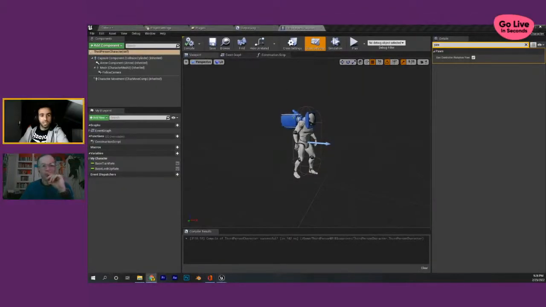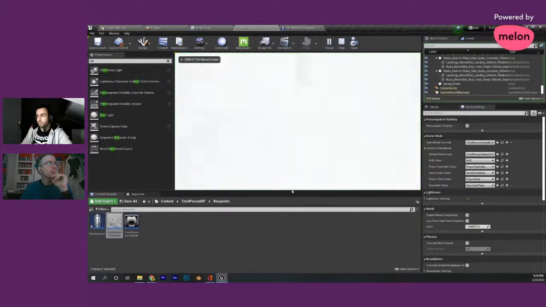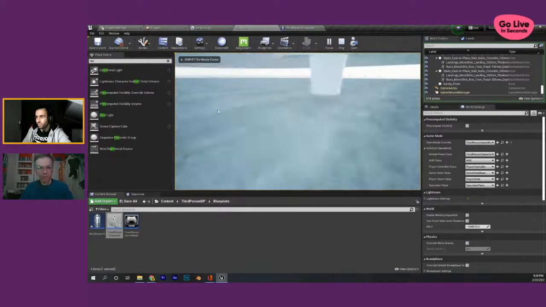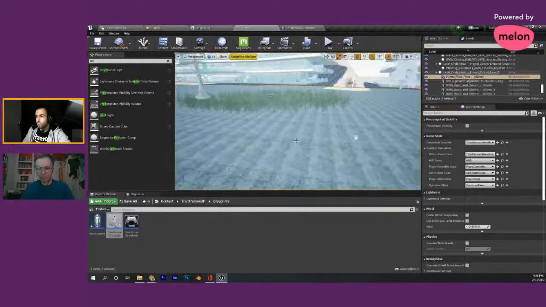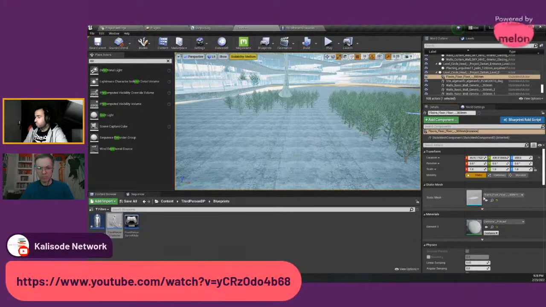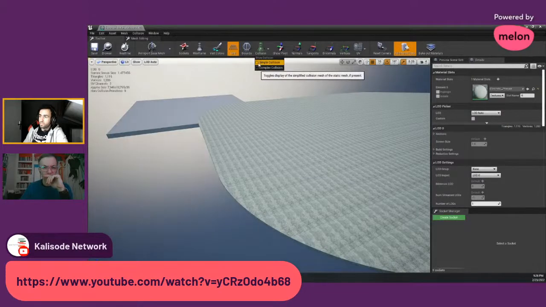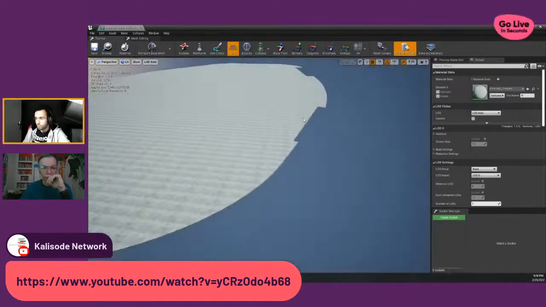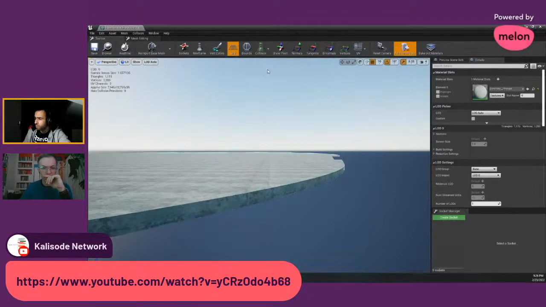So the next thing that I wanted to show you and explain is the collisions. As you've seen, we are literally in the ground. It means that there is no collision in here. So what we're going to do is just click on it, and there's this static mesh over here. Go to the details panel, go to the static mesh, and if you come here, there's an option to show simple collision, which in our case there is no collision at all, which is weird.